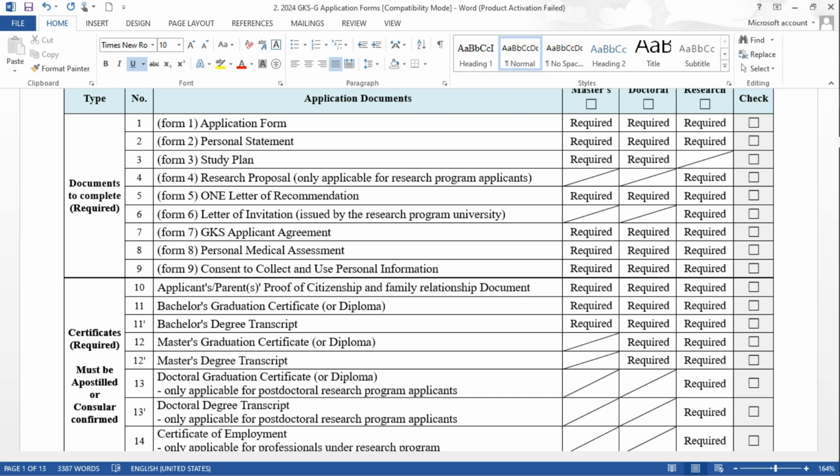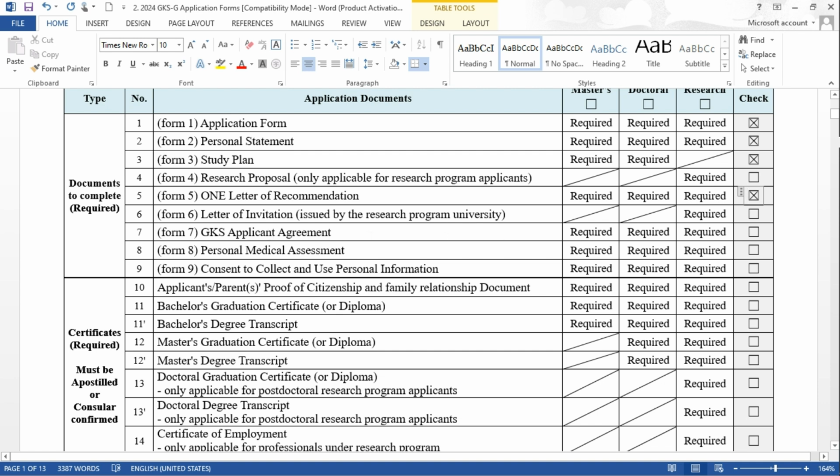This side, I think it's best to check it when you're arranging your documents and then you're gonna post it. But just look through. Let's say I'm applying for a master's degree, so application form check, personal statements check, study plan check. I'm not going to do a research program, so I'll leave that side. One letter of recommendation, you check. Letter of invitation is for research students only.